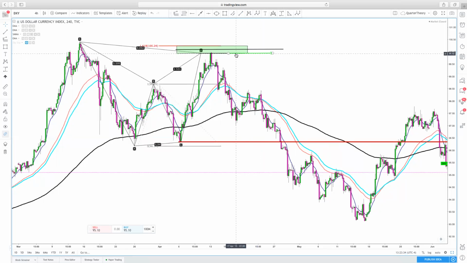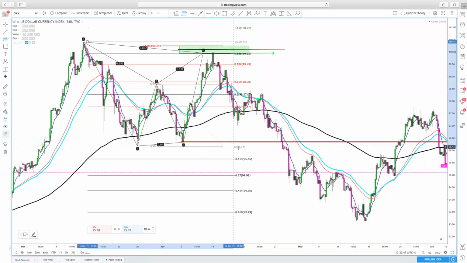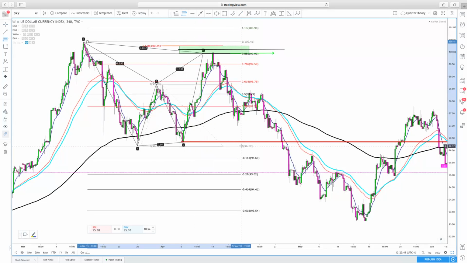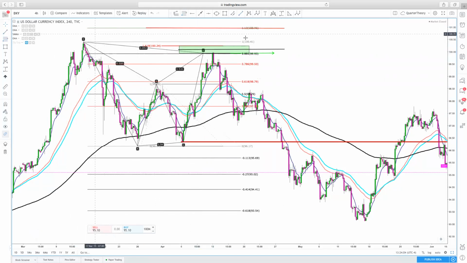Now, Scott Carney's rules for your stop loss would be above the X leg. And so what you can do, it depends on what your risk management is. You can measure out from X to A, and you'll see that at 100%, and then there's 113. You can then put your stop loss at 113. Let's just mark that red. Or you can put it in the middle and so forth. It doesn't make a difference. It really depends on what your risk management is.